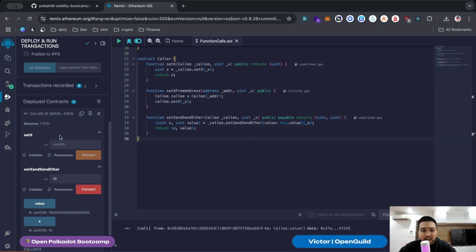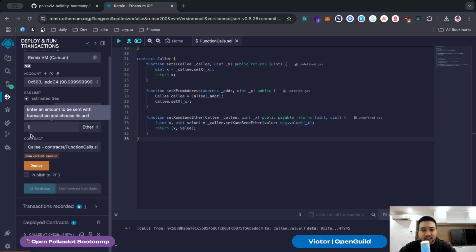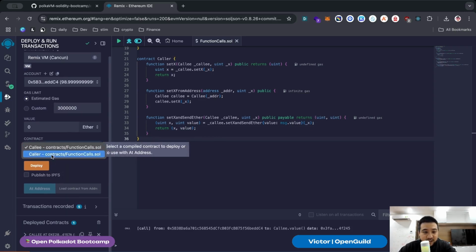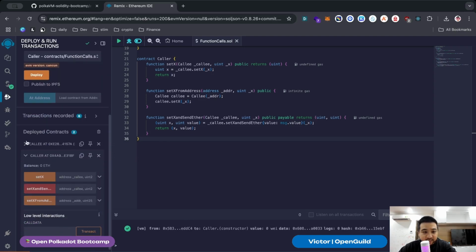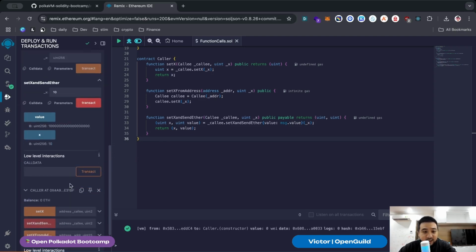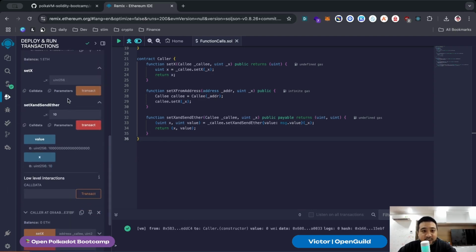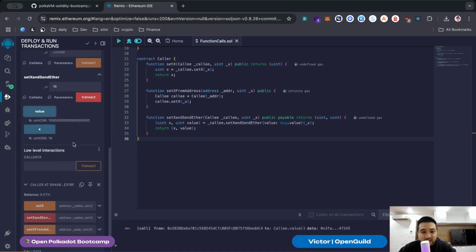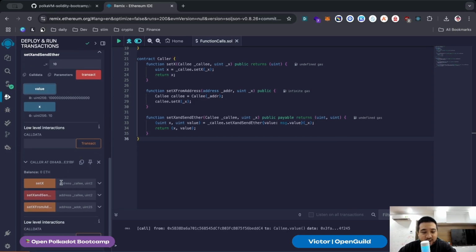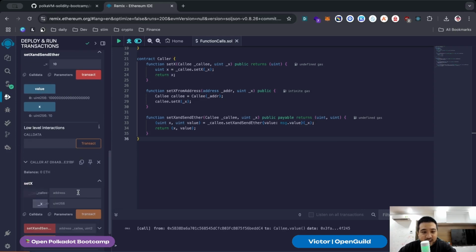Right. So now let's deploy it and see what it looks like. Let's just deploy Callee and Caller. Right. Deploy. Now this is right below, right here. Now right here, you have like 10 and this one, right? So you have these two values. Now you go down here. Let's do setX, right?